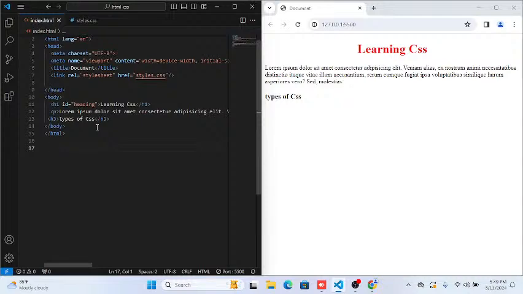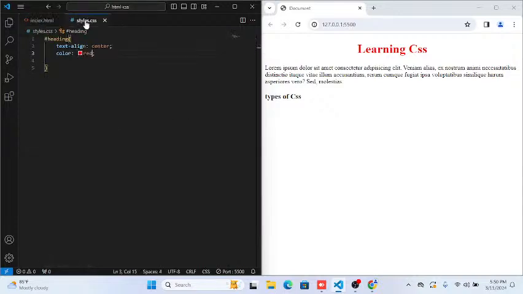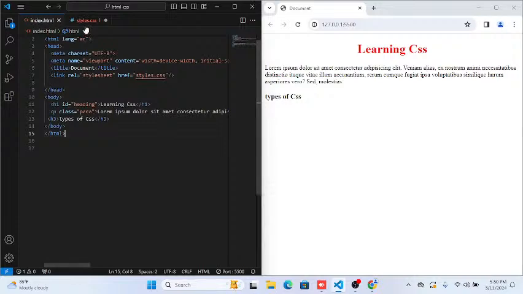Then we have a class selector. The class selector selects HTML elements with a specific class attribute. To select an element with a specific class, you have to write a dot character. For example, if you want to give some class, let me give the class a name, para. It's a paragraph, so we give para. For ID selector we are using this special character, hashtag. For class selector we are going to use this dot, this is a special character, and after that the name that we give, para.